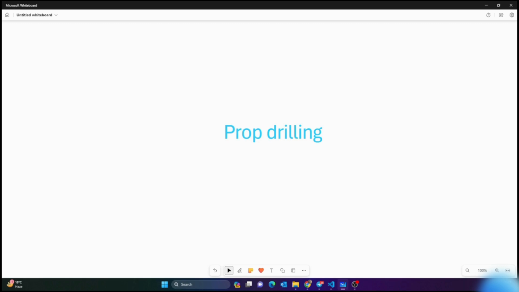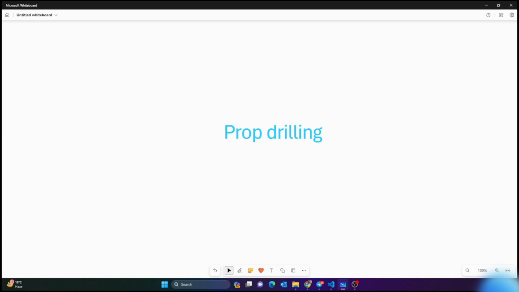That means a parent would be having a child, a child would be having a grandchild, a grandchild would be having a grandchild. So there would be nested levels of components that do not actually use the props themselves. For example, I as a parent created a prop named Harshal Jain, which will be used by my grandchild. So all the components in between won't be using that. The grandchild would be using that prop. So all these components in between are actually just passing on the data. They are not using the data.